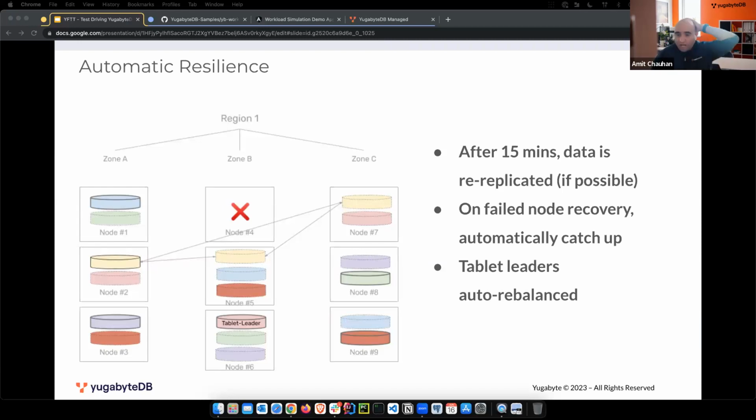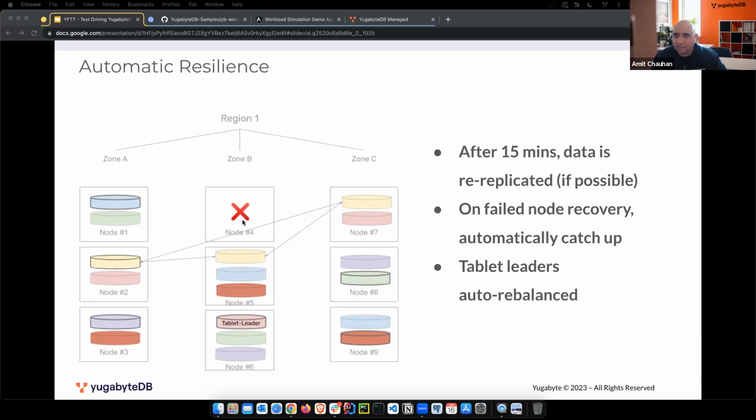One question which might come up is, what happens if this node never comes back? By default, we wait for 15 minutes, and if the node has not come back within 15 minutes, what we'll do is, earlier for this particular tablet we were running with a replication factor of 2, right? So we'll re-replicate based on our capacity on the other nodes in the zone. We'll re-replicate the yellow tablet's data on another available node, so that you get your true replication factor of 3. And once this node comes back again, these things will shift back to node 4.